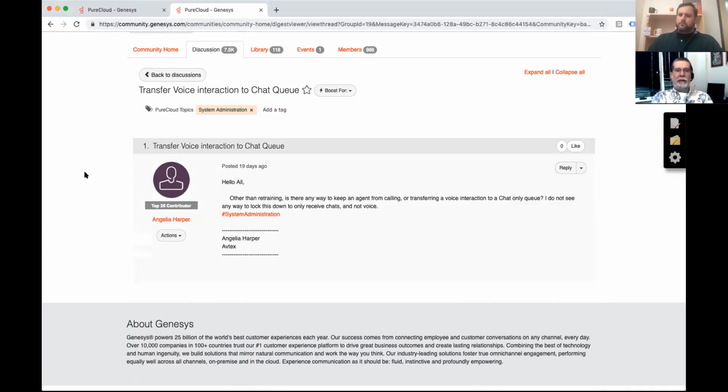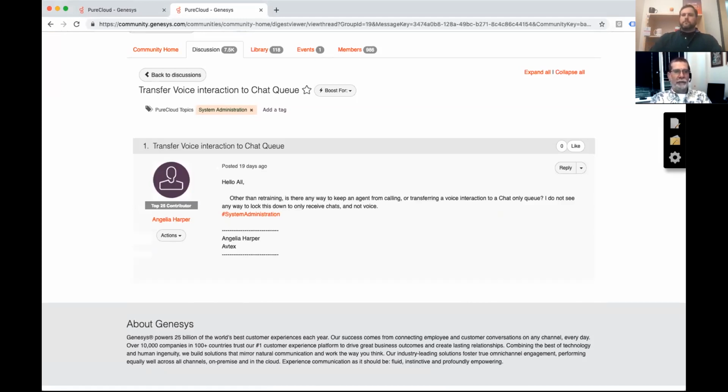Really, depending on how the transfers are being done, I don't know how the transfers are being done here for sure, but I'm presuming there's no phone number assigned or anything like that that they're transferring to. They're just trying to transfer to another flow, another queue. So really, in that case, there's not anything that I know of to prevent somebody from just transferring over to a chat-only queue, since I don't think there's any differentiation at that level to lock things down.